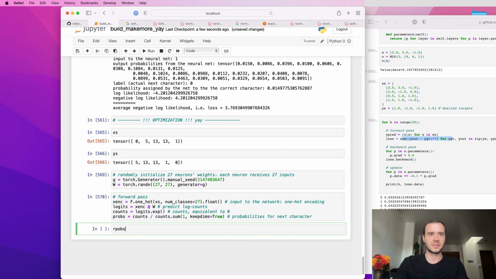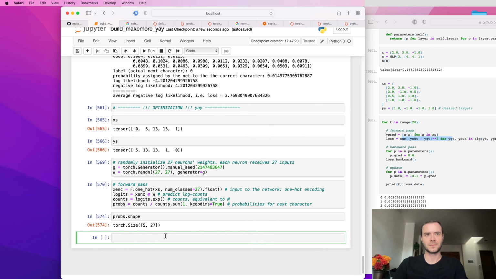Now this probs here has a shape of 5 by 27. And so basically we want to pluck out the probabilities at the correct indices here. So in particular, because the labels are stored here in the array y's, basically what we're after is, for the first example, we're looking at the probability of 5, right, at the index 5.